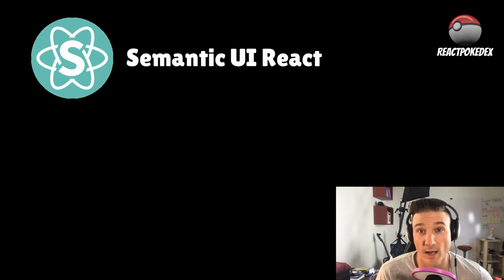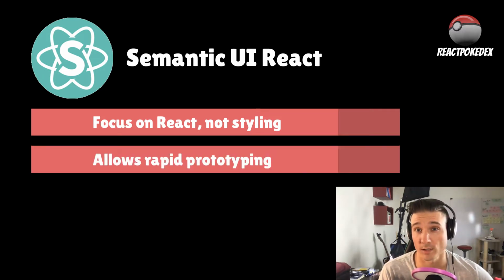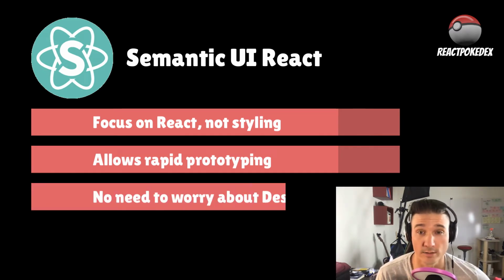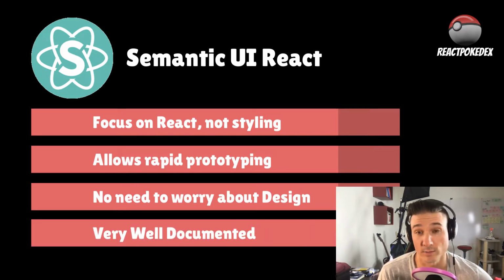This is a UI library that I like to use because it takes away all of the difficulties with styling and allows me to prototype products extremely quickly. So I do recommend it. If you're trying to write your own styles or do your own stuff, then fine. But if you want to stand something up quickly that looks reasonably nice, then Semantic UI React is a great solution.